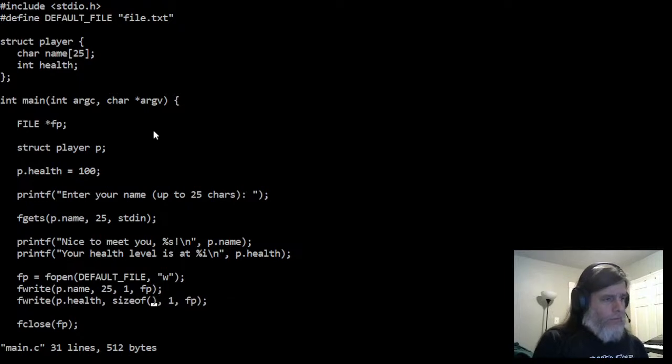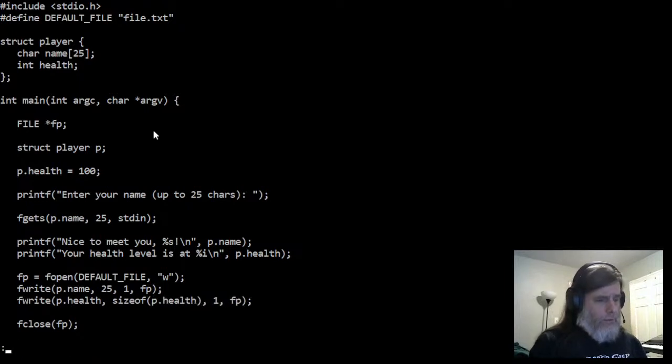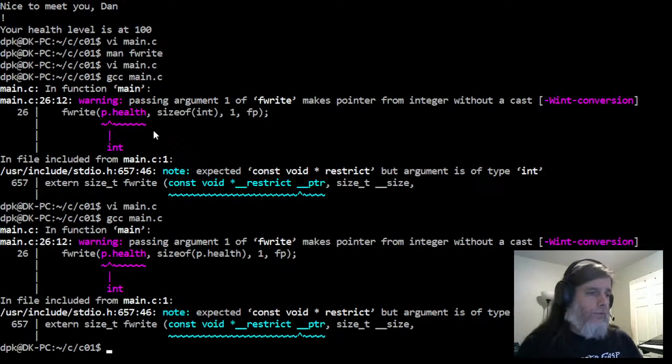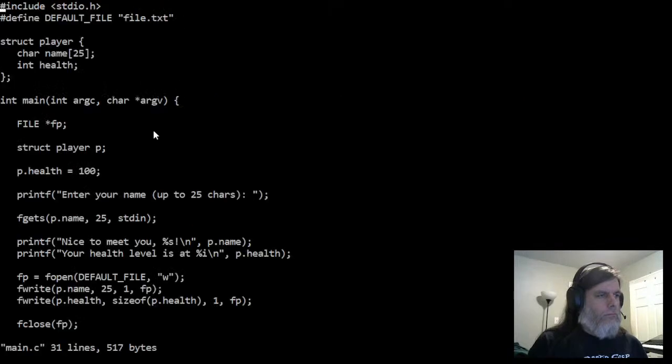Why don't I do this? Size of p.health. Pointer from integer without a cast. Size of p-health. Let's call it 1. See what happens.